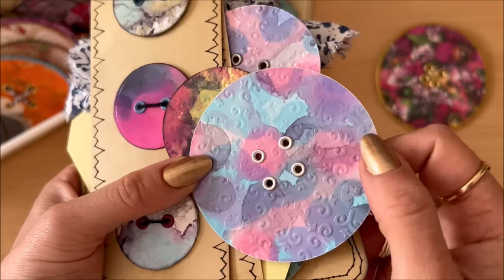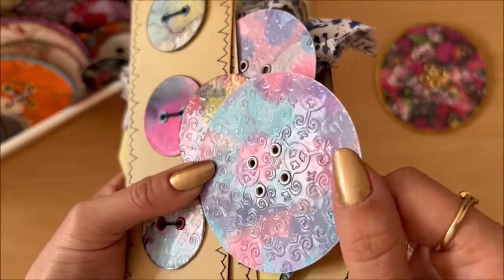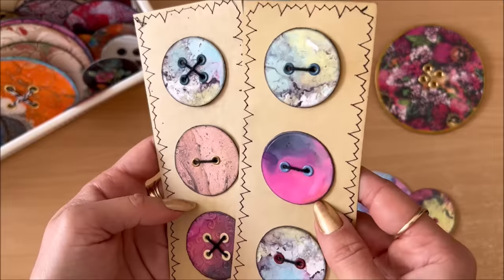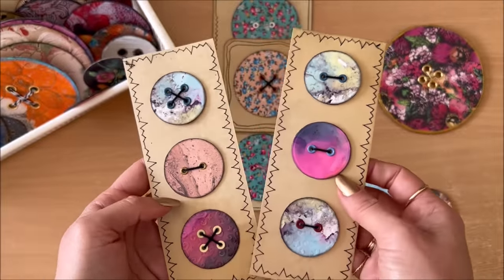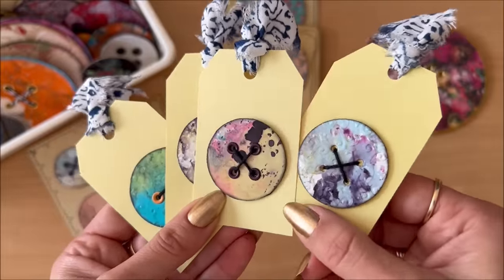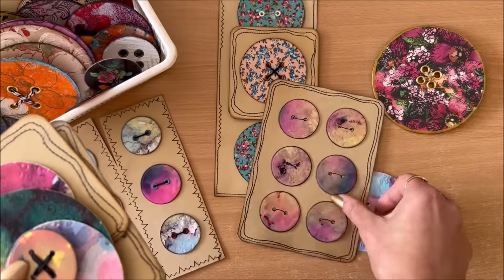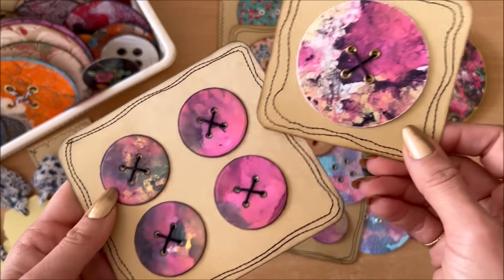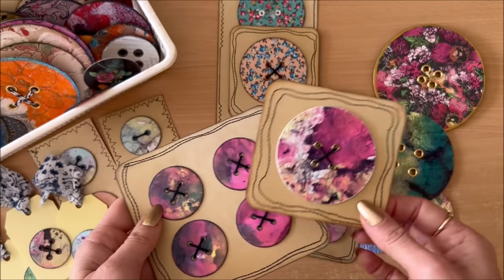Love them. Next, I mentioned the photo paper, and I made a whole heap of photo paper buttons. I have these, some with two holes, some with four holes. I have these, some are embossed, some are not. And then it just keeps going on and on. All right, how did I make these?